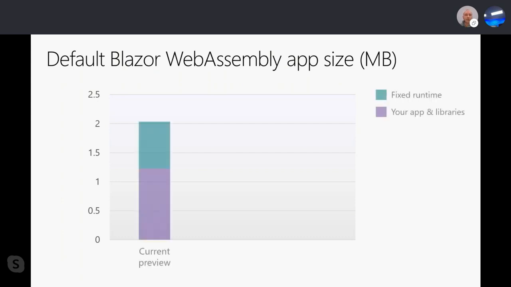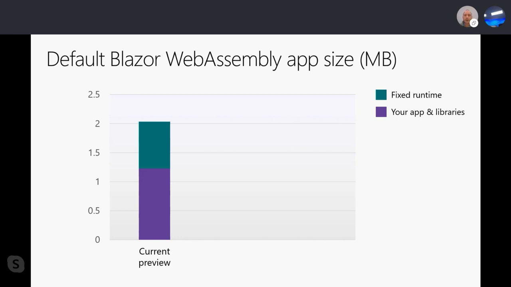So when you create a Blazor WebAssembly application today and publish it, the downloadable application size is just over 2 megabytes. It's 2.05 megabytes, and some of that is the fixed mono WebAssembly runtime that's common to all apps, and some of it is your own application code and your own .NET assembly dependencies. Okay, so we've done a lot of work to bring it down to just about 2 megabytes, which is kind of impressive that we've got a whole .NET runtime there, but it's still pretty big, and we want to find ways of making it smaller.